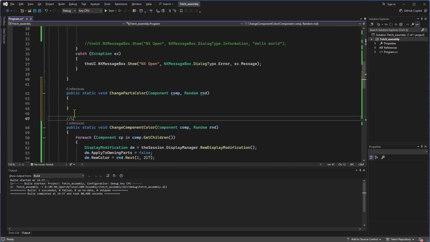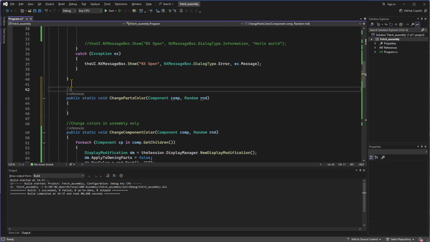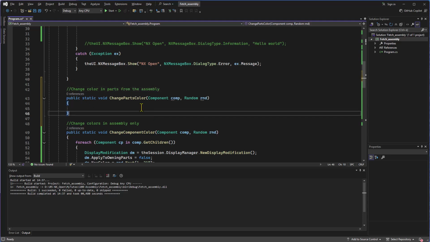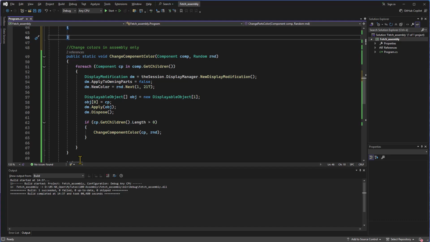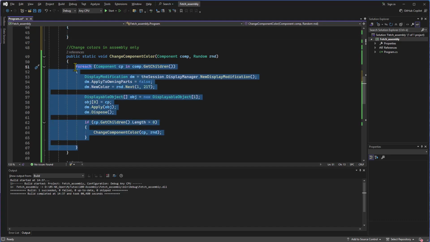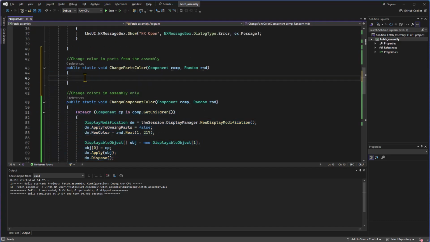Add comments to the functions. Copy the function code, changeComponentColor.